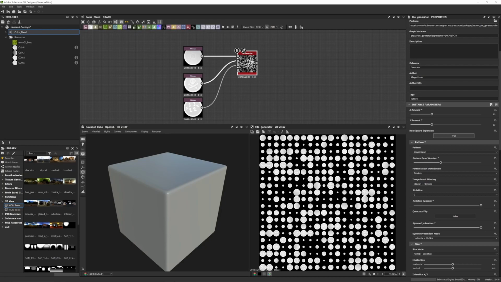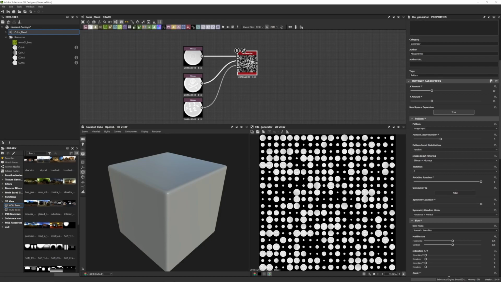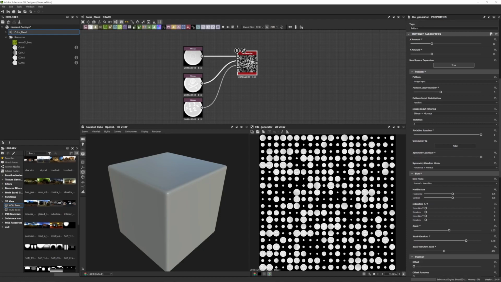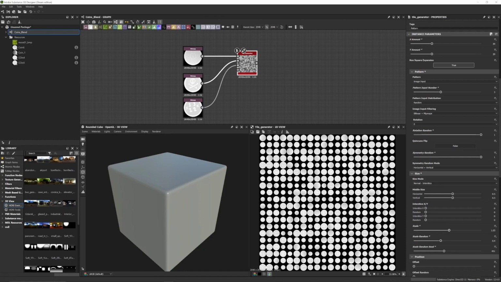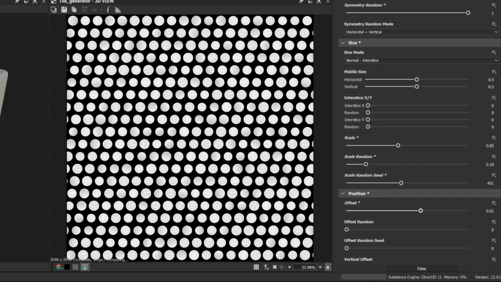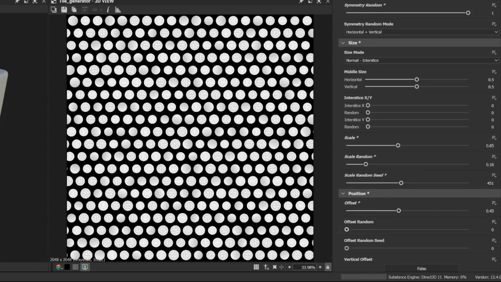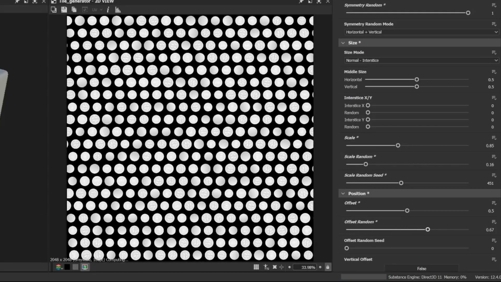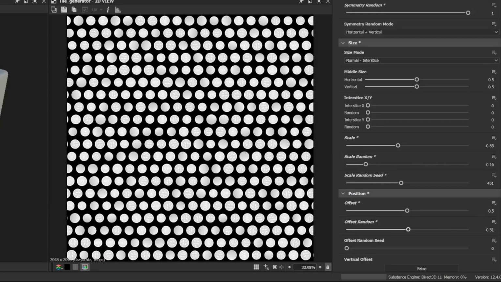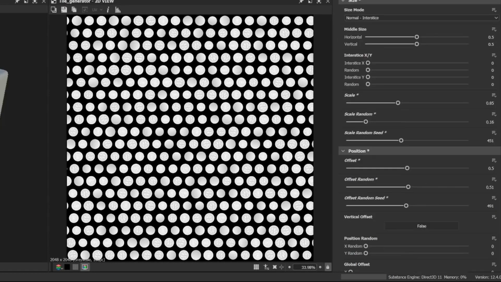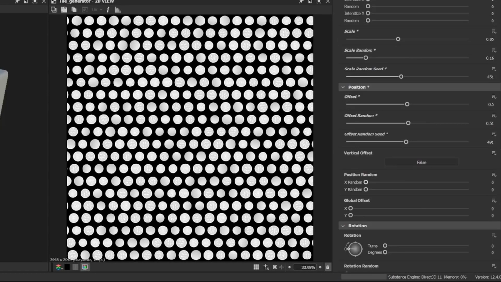And some of these coins are really small, so we'll take our scale random, wherever it's gone, and bring it in like that. And offset, about 0.5. Offset random, about 0.5. Offset random seed, about 500, give or take.